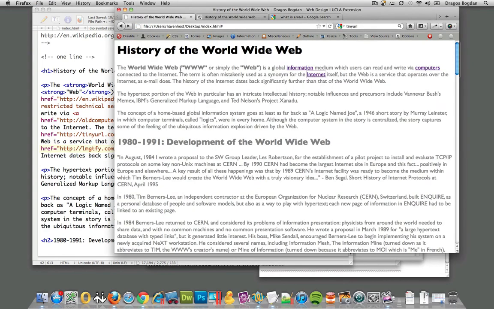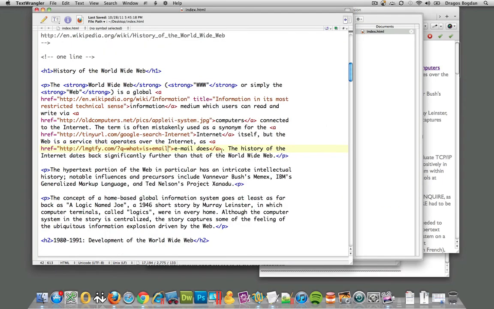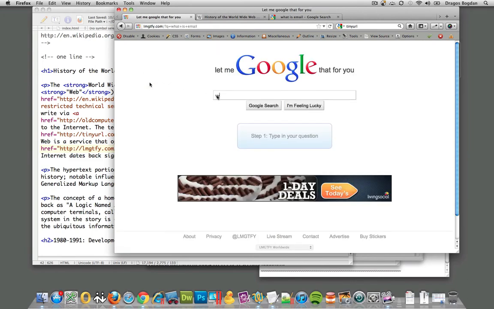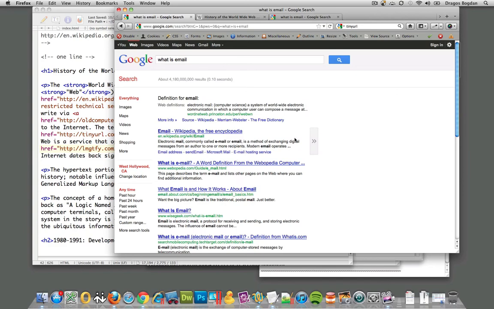So now when somebody goes to my site or my page, oops, he says email does. Let me fix that by moving that here, and refresh it. Okay, so I'm going to click on my email link and let's see what happens. Let me Google that for you. And now people know what an obnoxious nerd I truly am. So those are a couple of different ways that you can link to URLs outside, all still within the realm of absolute links, but you just see that pretty much anything that's online is fair game for you to link to.